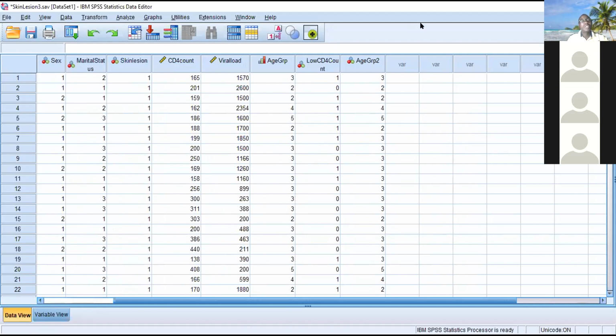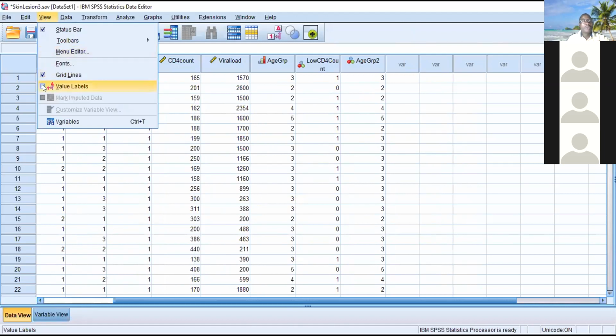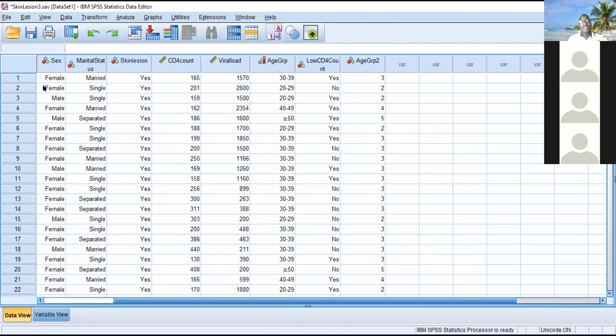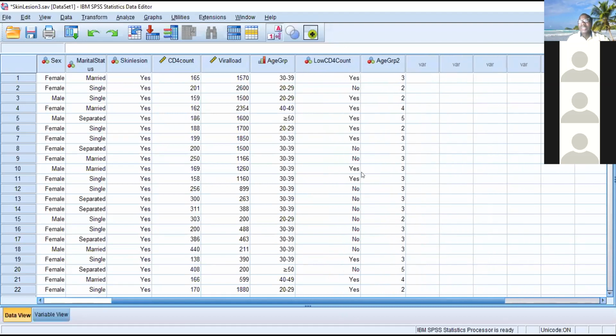Come look at something. If you go to view, at the left upper corner after edit, you click on it, click on value labels. Can you see? All these, you see 1 and 0, the values are yes and no. It comes out.